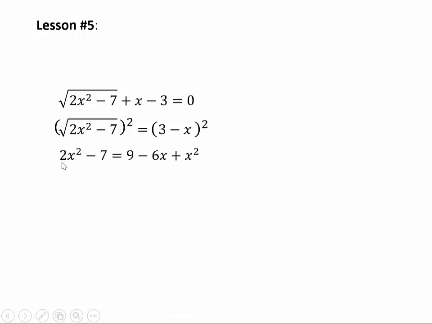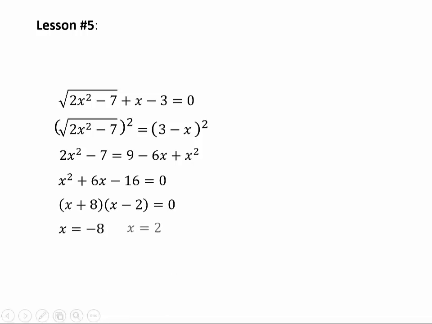So inside we get this radicand. Over here we have to square the binomial. Don't forget that middle portion of -6x. And we have another quadratic. Surprise, surprise, I believe we have another one that's factorable. And there are its factors.